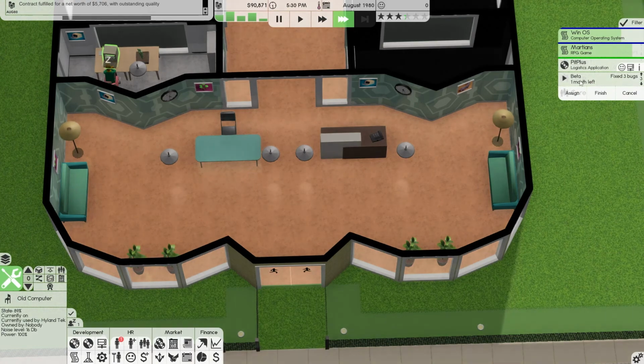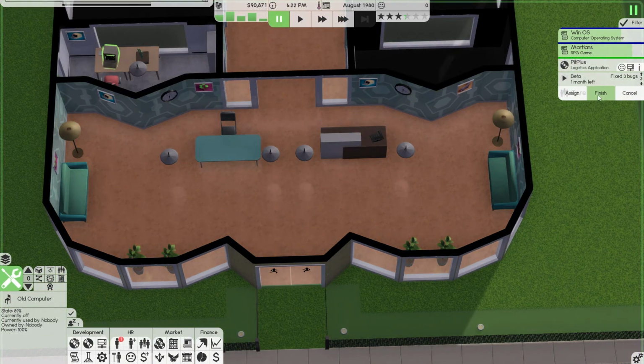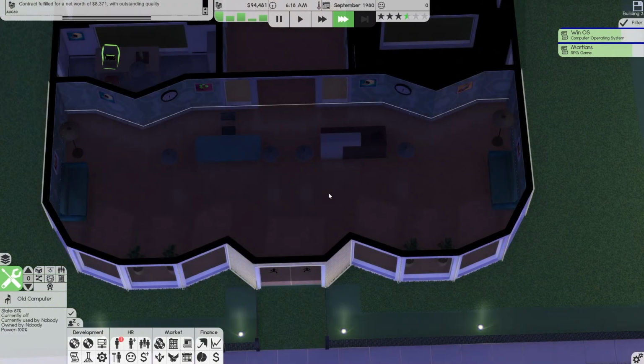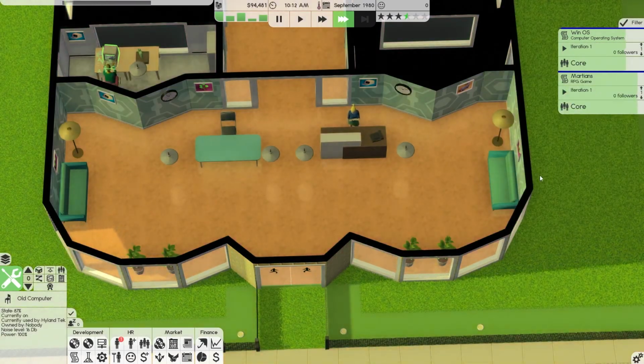This one I'm gonna get as many bugs fixed. And only 3 bugs for mediocre may not make it outstanding. And it did. We got outstanding. We're gonna move into tomorrow and work on our stuff because we made money on contracts.